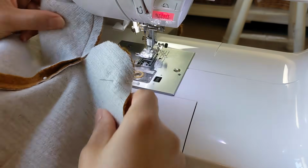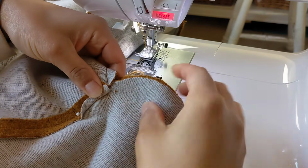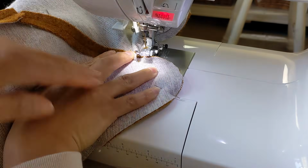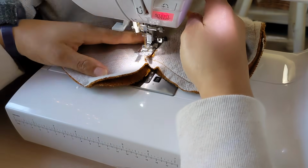You can see I've sewn right close to the collar lapel seam stitch and then back stitched. And now I'm starting again on the collar, moving the seam allowance out of the way to start with a back stitch and continue to the other side where I'll repeat the same steps.